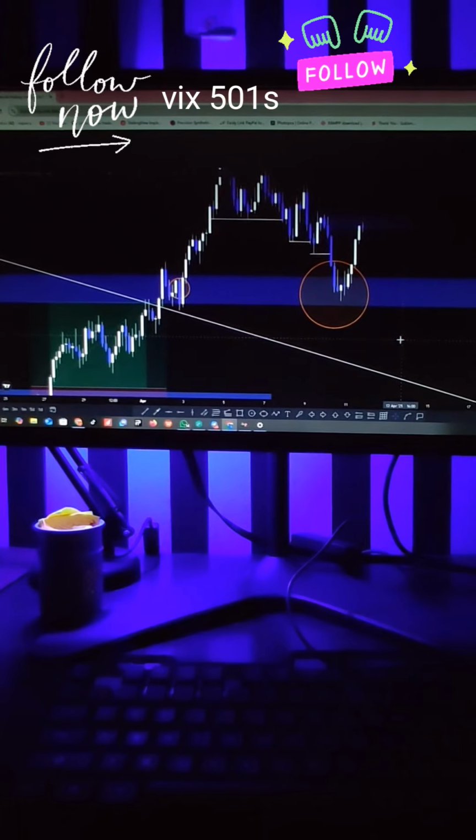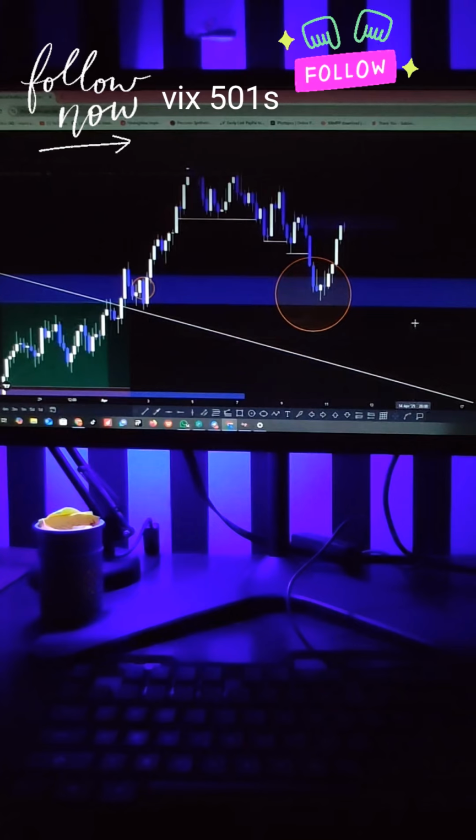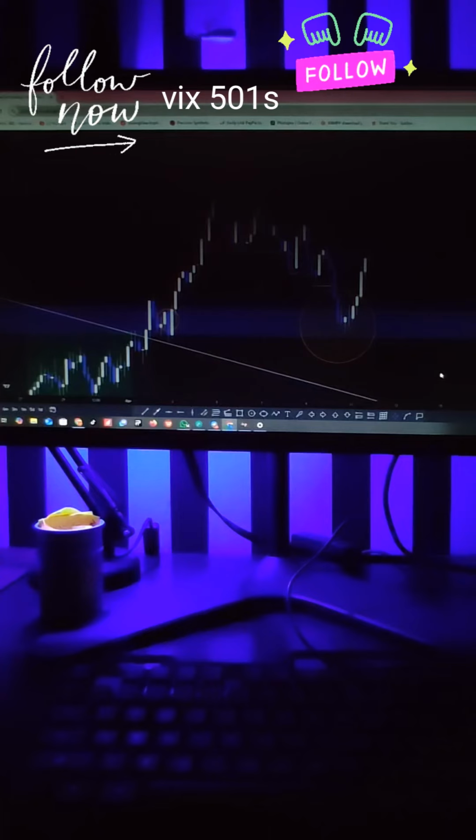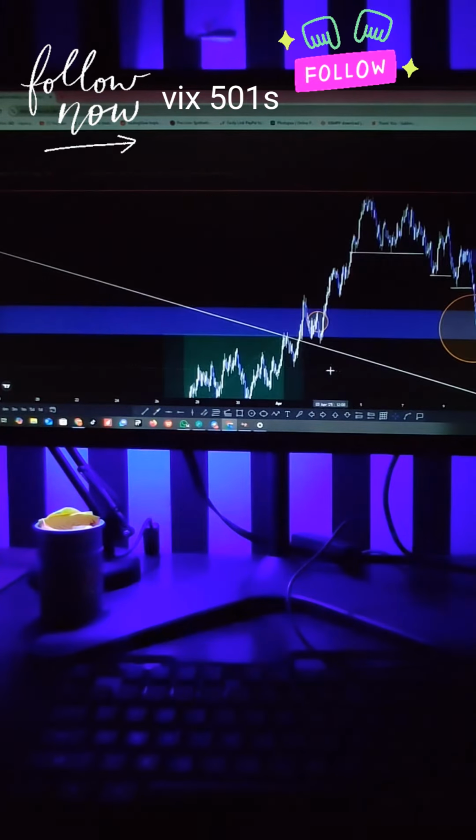And retesting and all that, okay? So when I saw this, I knew that there's an opportunity for a what? For a buy, all right? So what I did, I went to the 1 hour time frame so that I can get a clearer confirmation, okay? And since this is where it broke, I knew that something is going to happen, okay?